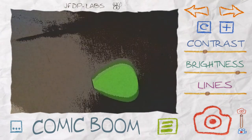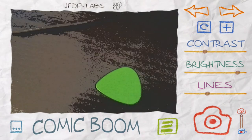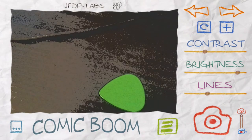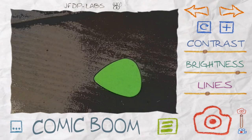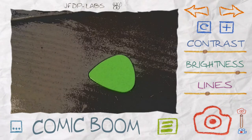So let's get on with the app. Now this week, just accidentally, is going to be camera week. I'm just going to be doing a couple of videos on some camera applications that I've been using, goofing off with and playing around. And the first one is Paper Camera.